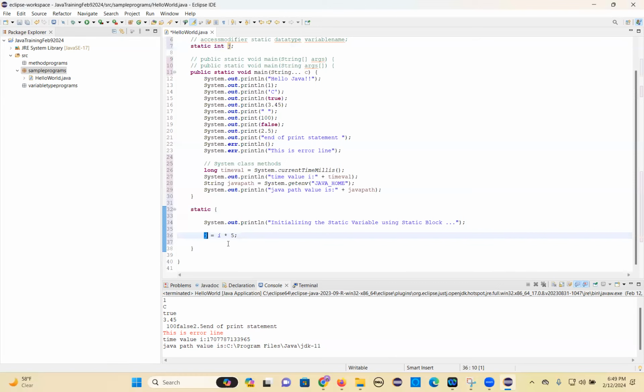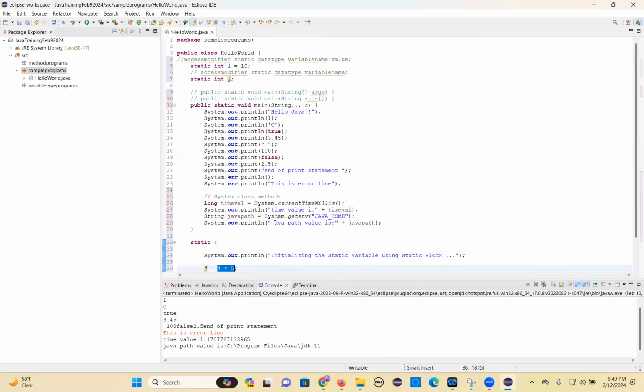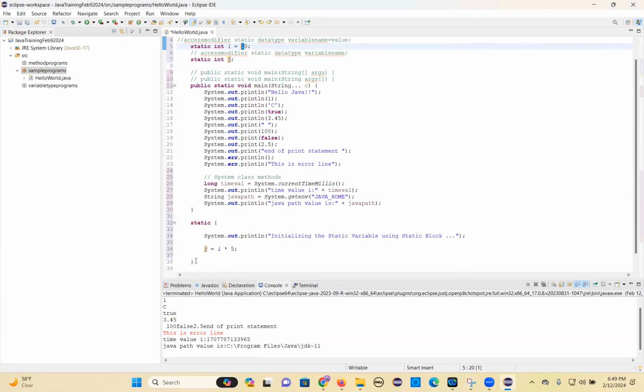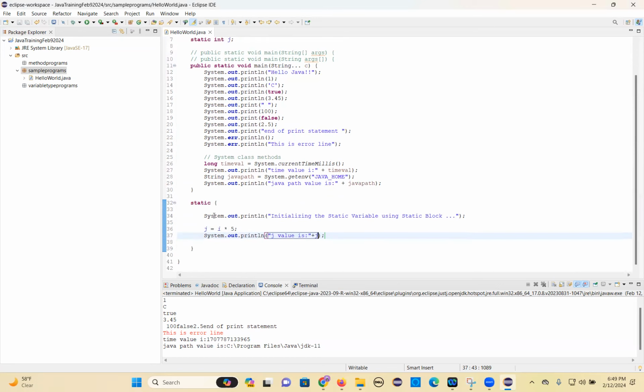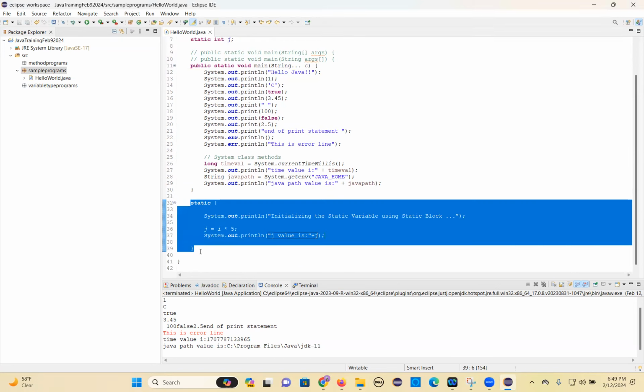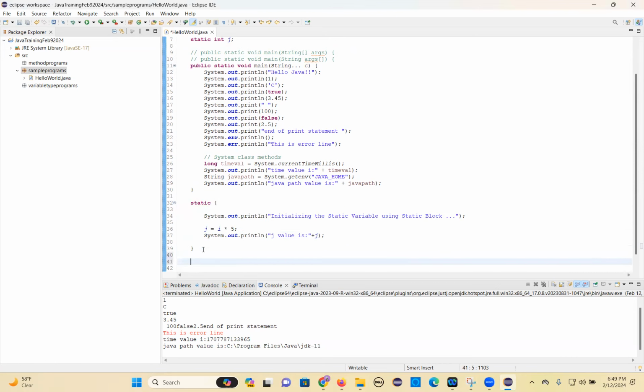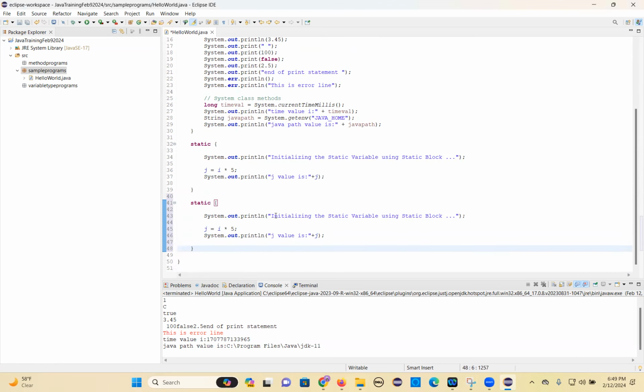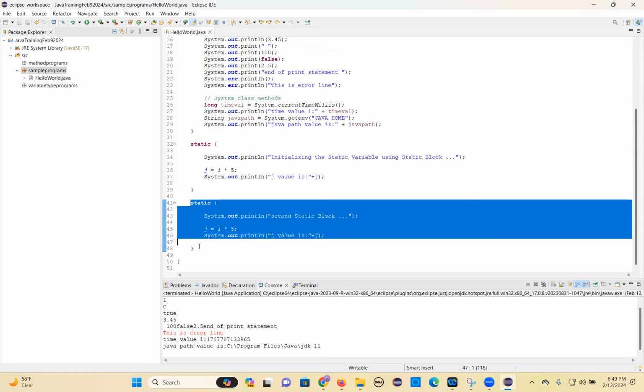Now j equal to i multiplied by 5. What is the i value? 10. So what is the j value here? 50. Now let me create another static block, a second static block. You can create n number of static blocks, it doesn't matter.